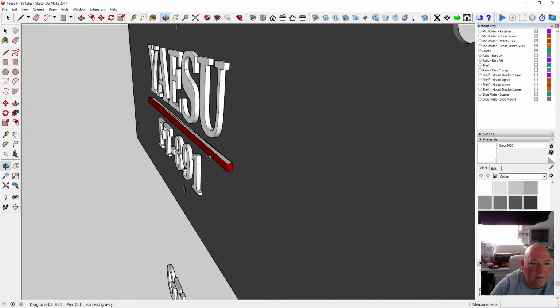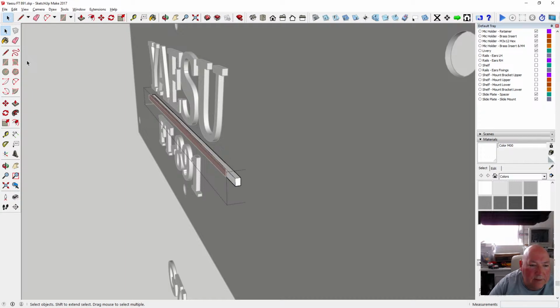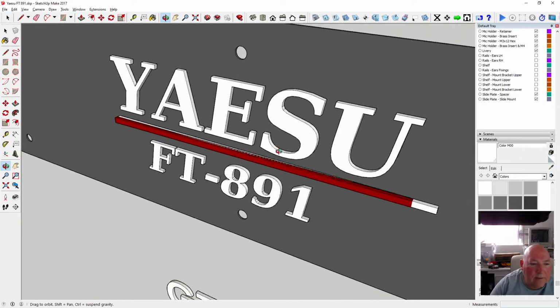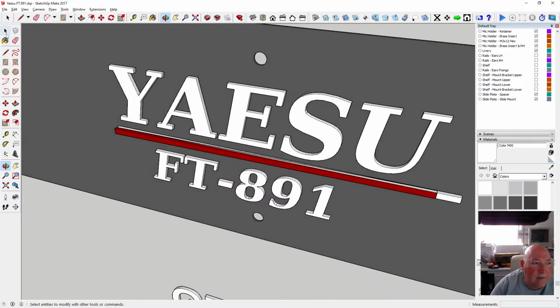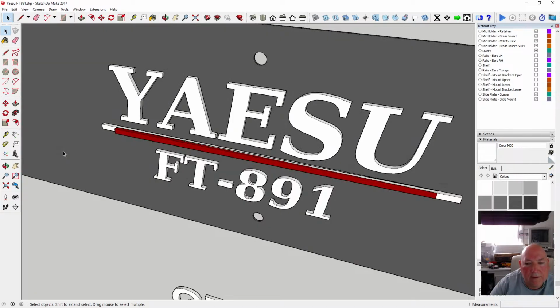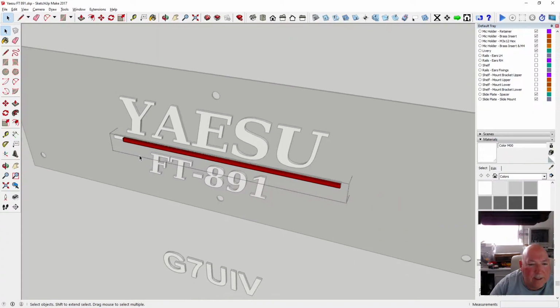Oh, something's happened. Oh, what's happened there? Oh, I moved the red, that's why. Should have locked it in position. 5 mil.